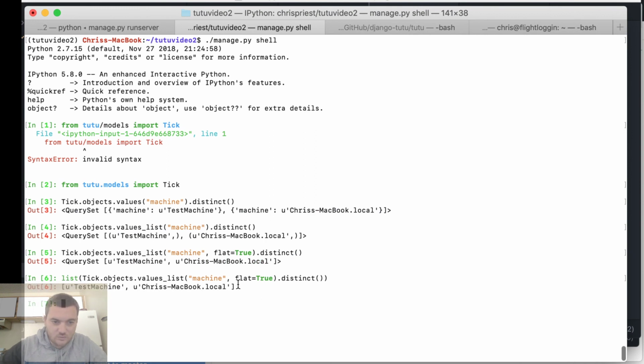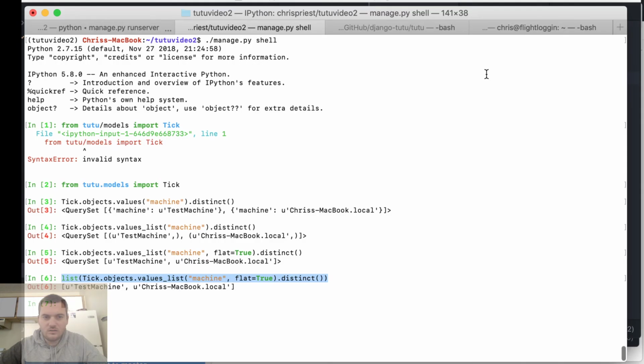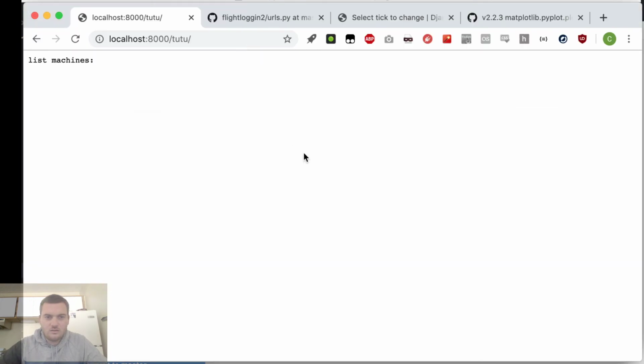Now it returns an actual list of strings that represents all the unique machine names in this database. So I'm just going to paste this in here. And there it is. These are our 2 machines.